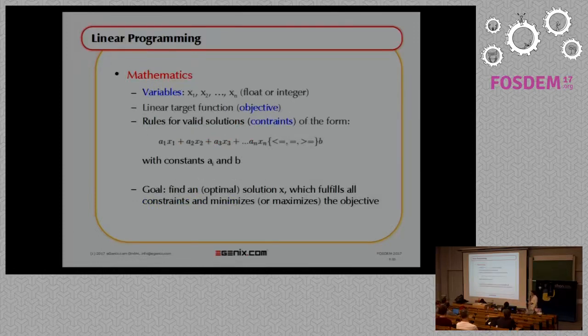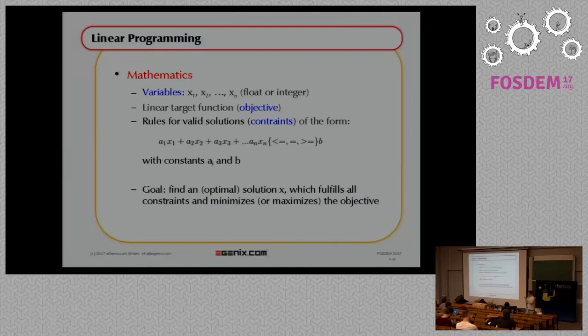The way that linear programming works is you have variables. Those are the things that you can adjust. Then you have an objective function, so you define how much worth your target, your solution is. That's a function that is based on the variables that you define, and then gives you some value, and you want to minimize or maximize that value.